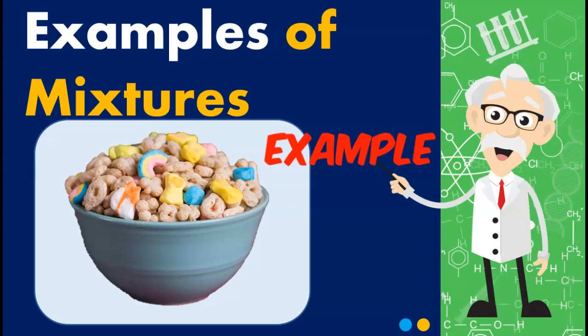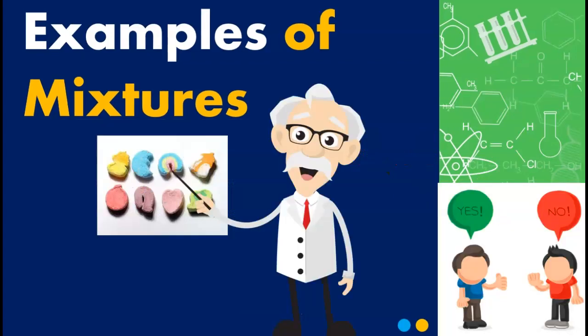Sometimes examples of mixtures are really obvious, like Lucky Charms cereal, for example. You can see all the pieces and parts, and as a matter of fact, if you stuck your fingers in there, you could pull apart the marshmallows and all the little pieces. But that is an example of a mixture, guys, because you can physically separate, without doing a chemical reaction, all the pieces and parts of the mixture. So have you ever separated all those yummy marshmallows out and just eaten the marshmallows? I know I have.